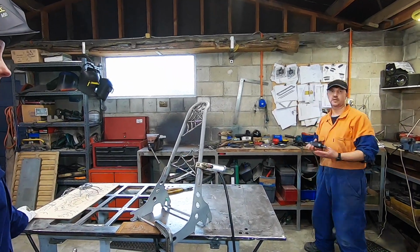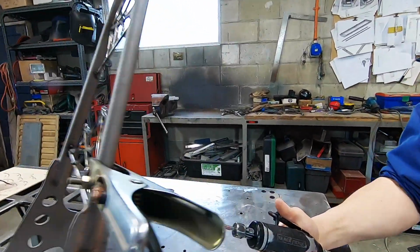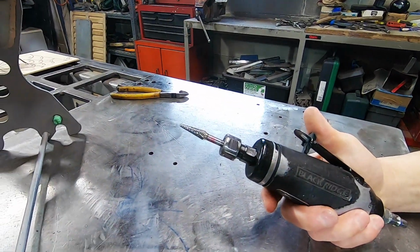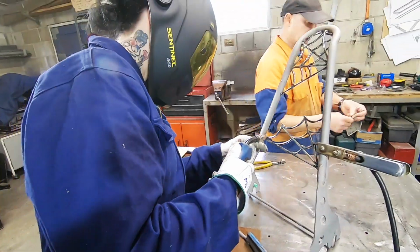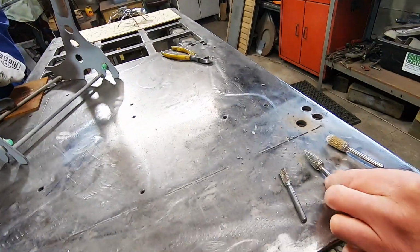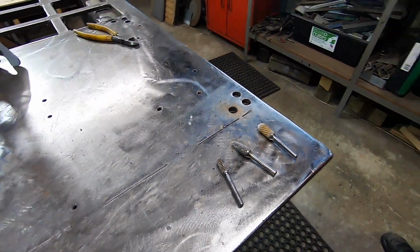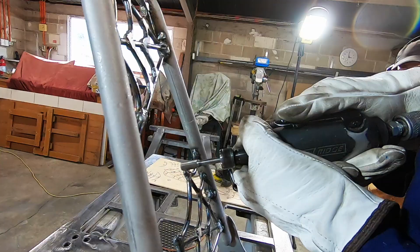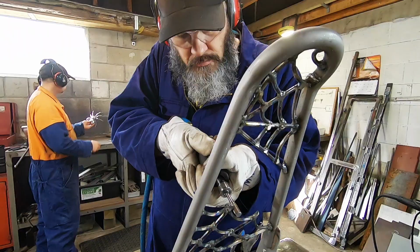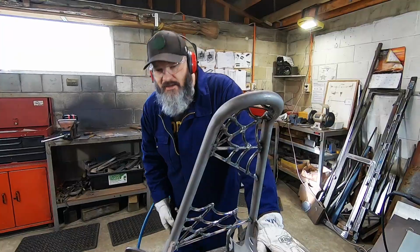It gets into a lot of little crannies where the angle grinder can't get in. Yeah, great idea. And we've got different bits, there's a lot of different shapes around. And they're all obviously hardened steel, yeah? Yeah, super hard. Want to give it a go?